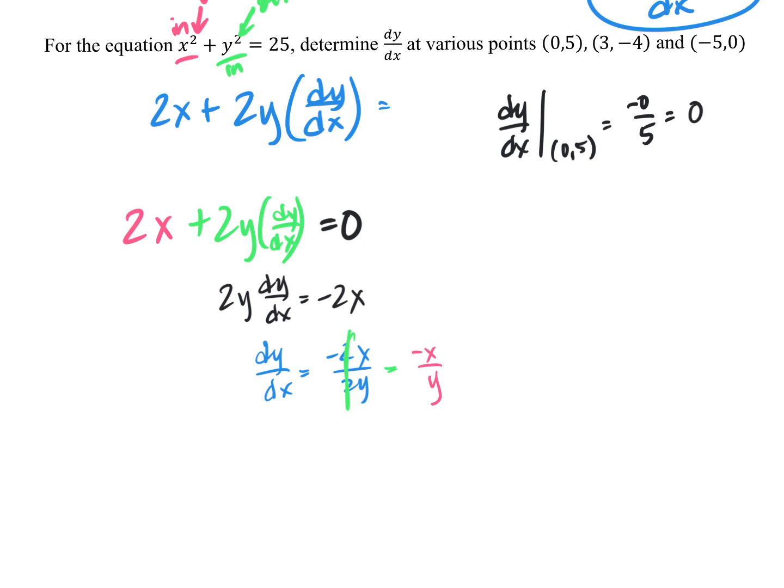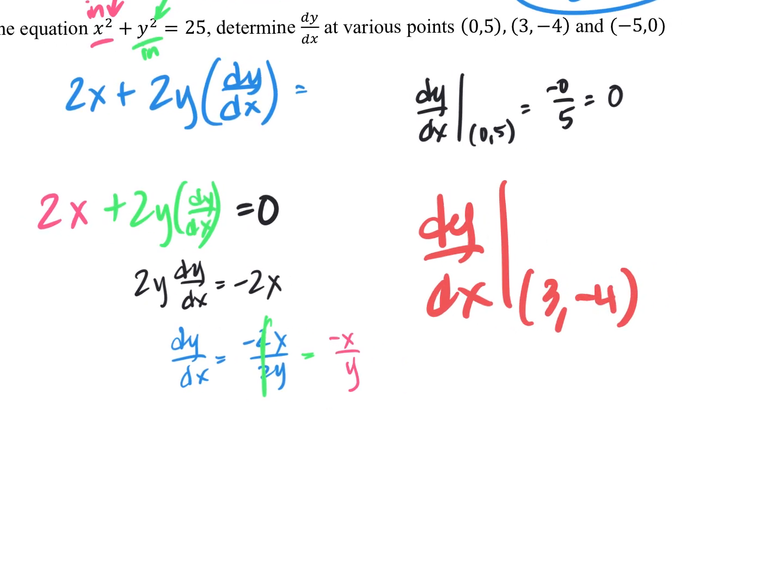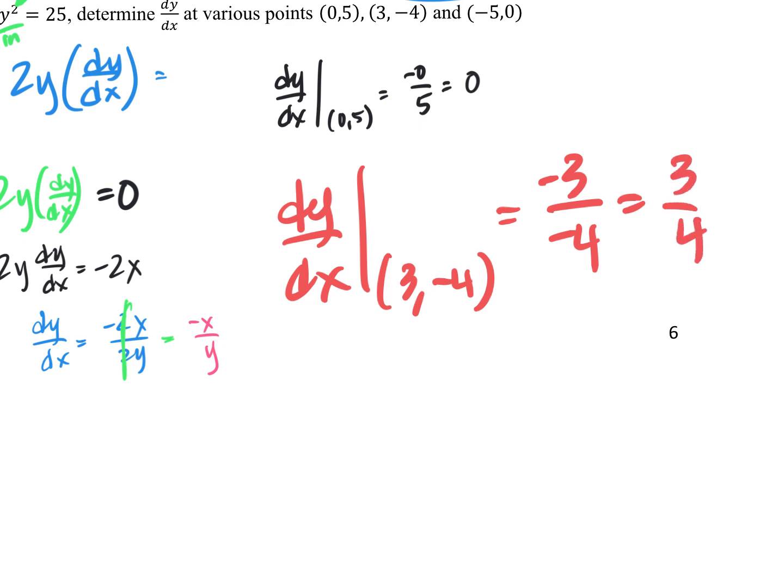At 3, 4, we said it'd be a negative 1-ish. It's 3 and negative 4. Oh, thanks. That's going to change it. 3, negative 4. What do we think my slope's going to be? Positive 1-ish, maybe? Let's see. Positive 3, negative 4 has to go right here. So do you agree, if I go find my slope now at 3, negative 4, my x would still be a negative 3, right? As I plug in a 3 here, it would turn into negative 3 over, yeah, what's a negative over negative? Positive. Do you think 3/4 is pretty close to our guess of positive 1?